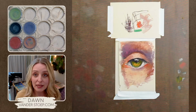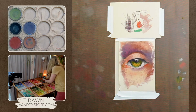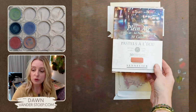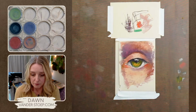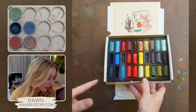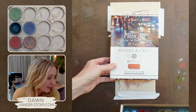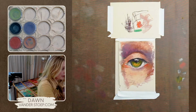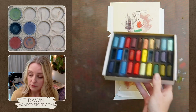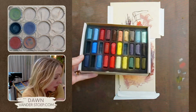But like Senellier, for the people wanting to do the half sticks, I have a little half stick here. This is Senellier. This is a great value for your money, but I also hem-haw because when you buy a set, like this set is the urban set, and it's called the Plein Air. Oh, I got to get my screen up so I can actually see it. So this Plein Air set, these are right up there with a super soft kind of vibe.